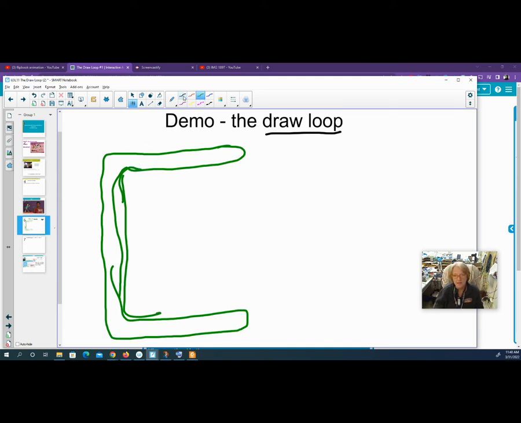On top up here, it usually will say something like function, draw, so that way you know, because eventually we'll have more and more functions that we'll be adding on here. But this is why we call this the draw loop, or the draw claw, I might call it. Now, this particular function has kind of a default where it is going to run everything that's in here 30 times every second.